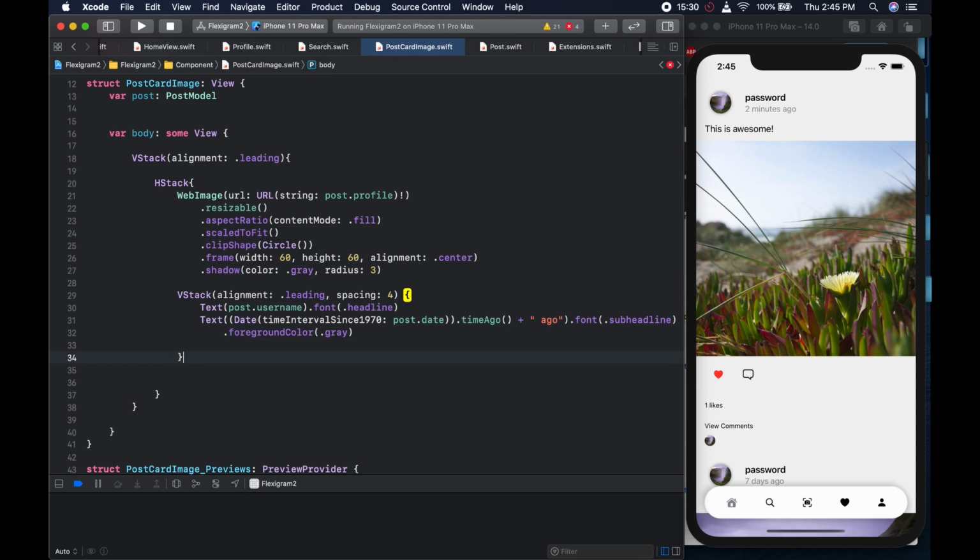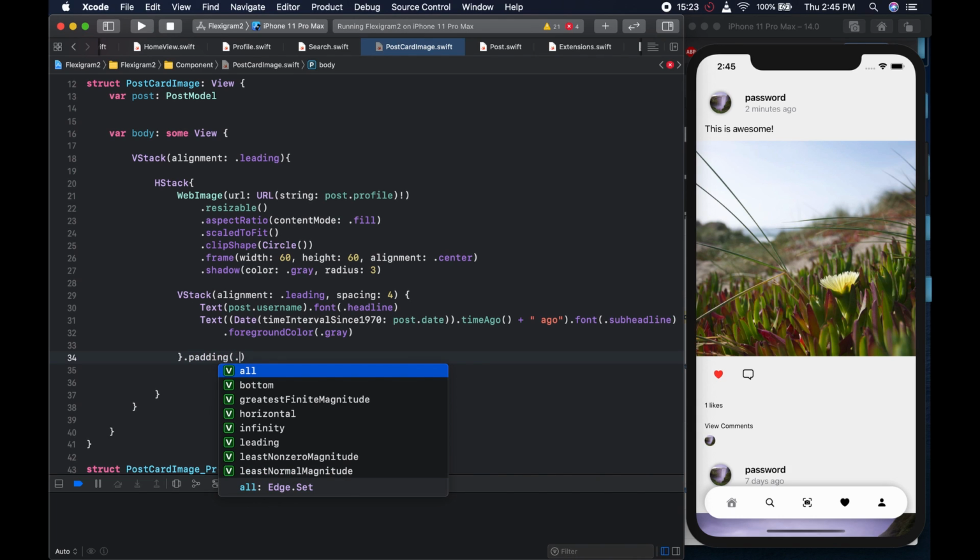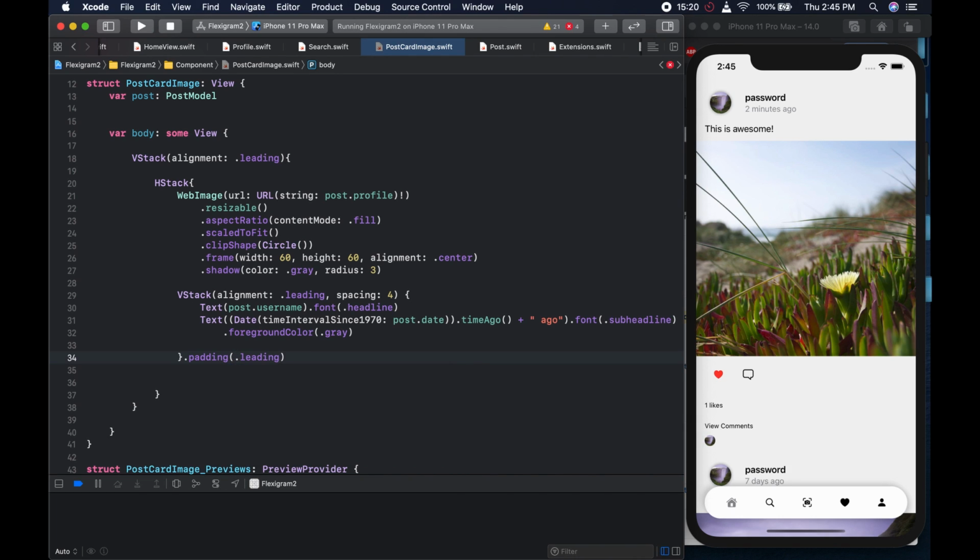And after this, we're going to add some padding to the VStack, and for that we could say padding, and we could say dot leading, and this is going to be 10, like so. Of course, we can't check yet what it looks like, because this is like the completed article, right? And our app is not yet completed, so we can't check and confirm the values, right?